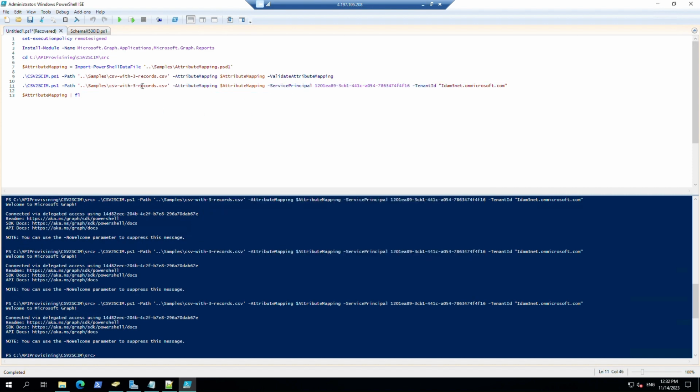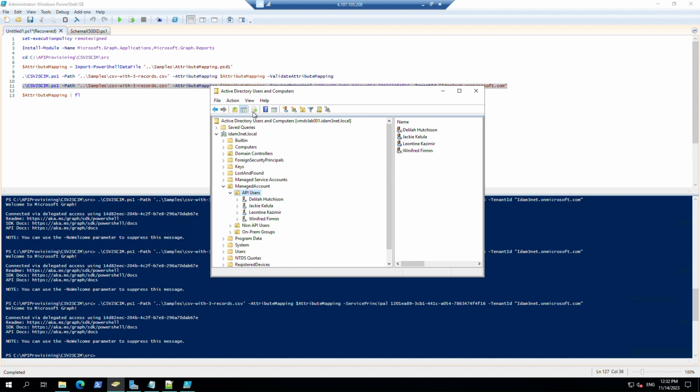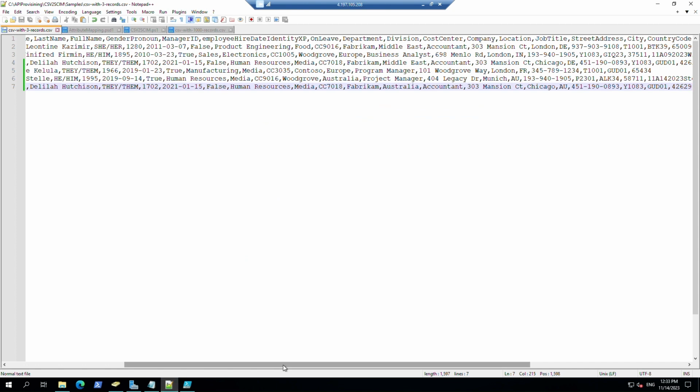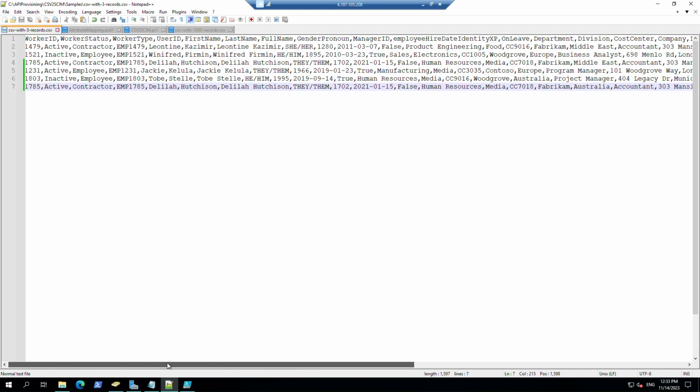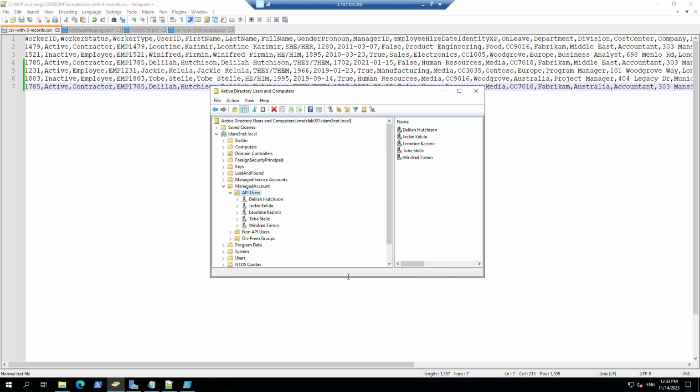So go to the script and run it again. We had two users with AU country, but one user has been created, not two, because the users on line 7 and line 4 are the same user, as their work ID is the same, so the script doesn't create it and doesn't even update it.